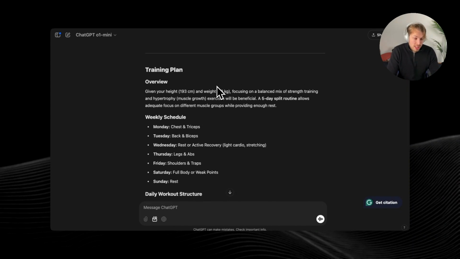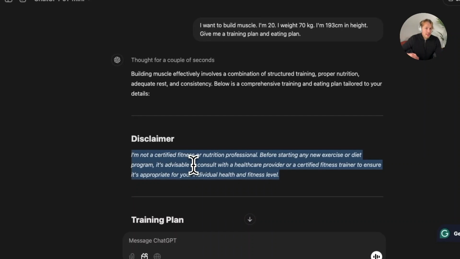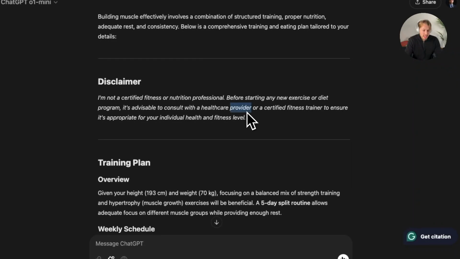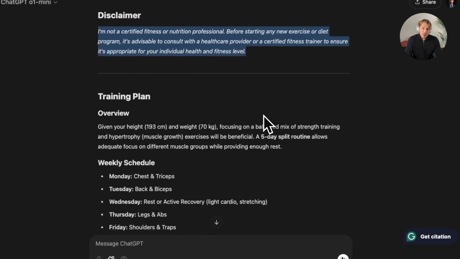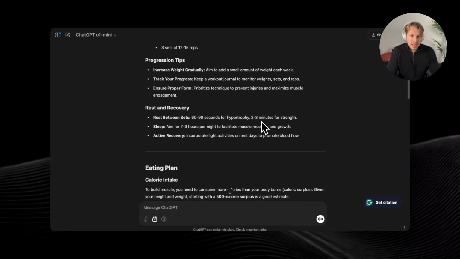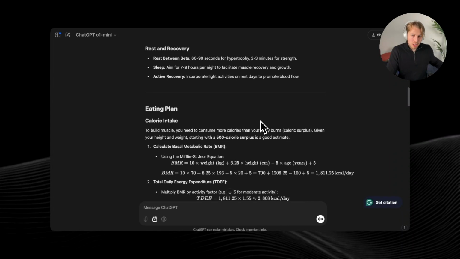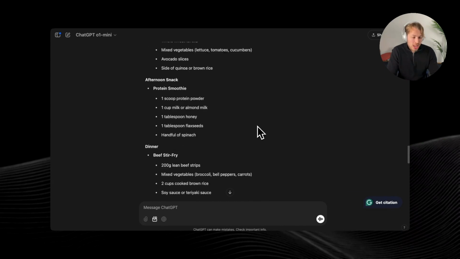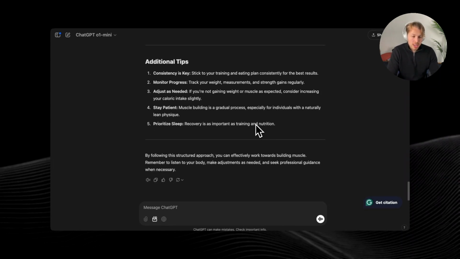But obviously, read these disclaimers. So if you have limitations, if you want to be on the safe side, obviously I recommend hiring a real professional instead of just trusting these AI-given plans. But because training is such a common thing to do and nutrition is such a common topic, the AI has read a lot of content and seen everything in this space. So it has a very great chance to give you a really, really good training program that will give you exactly those results that a professional would.